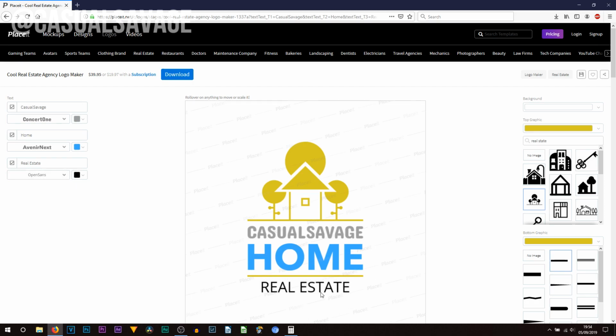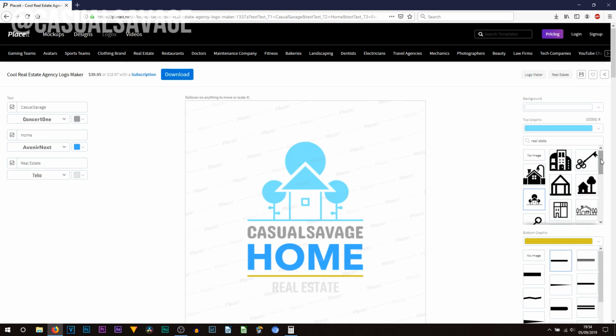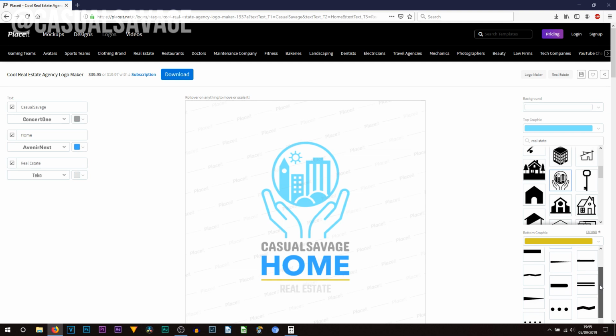We then have real estate at the bottom. Again, we can change this font to whatever we would like to. For example, I want to pick that. And I'm going to pick a very, very faint gray. Now, over on the right side, you can choose the graphics color. Of course, stick with your color scheme. I've somehow changed to blue, so we'll change that back. You can also choose different types of logos you would want to go with instead of the one that's currently there, for example, like this. And then at the bottom here, you can change the line underneath or above real estate. For example, you can put some dots if you want it a bit more simplistic like that.